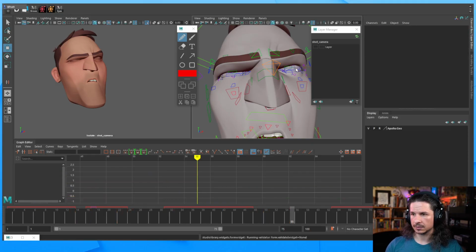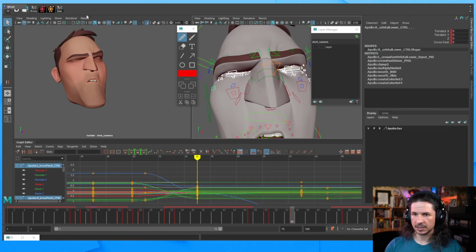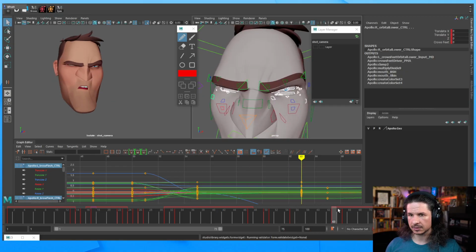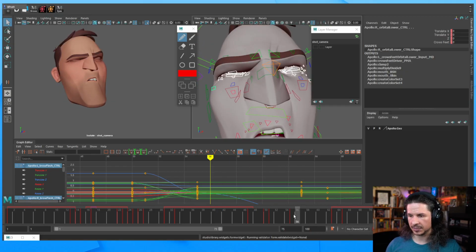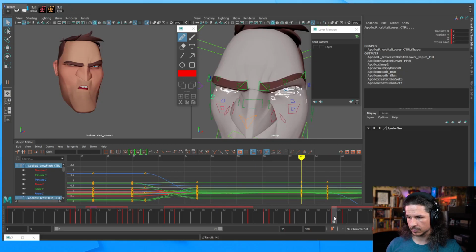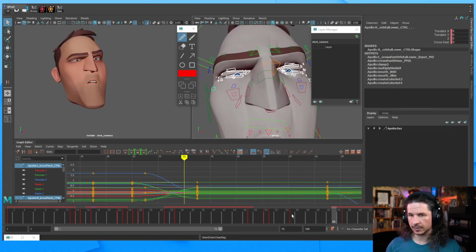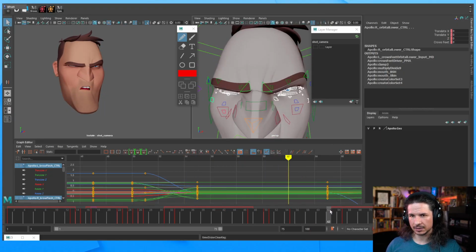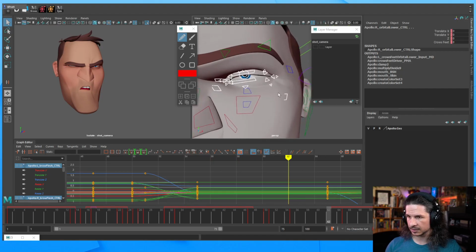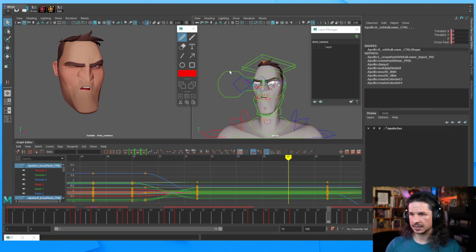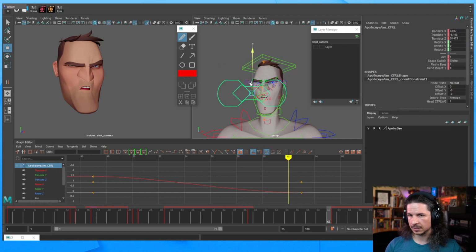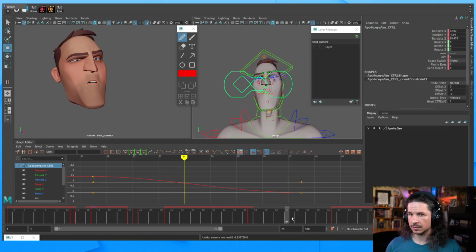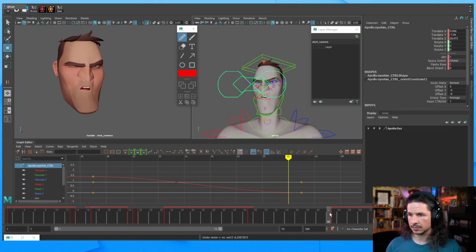Okay. So we're going to just take the eye shape here and copy that over. So now we get the eyes closed. And what's opening them here? Oh, I know what it is. It's the eye control here. Because it's moving, it's causing the eyes to open. Interesting.